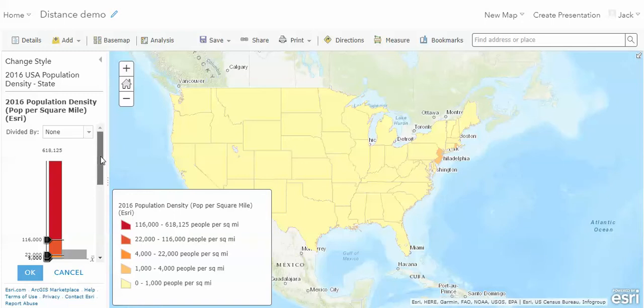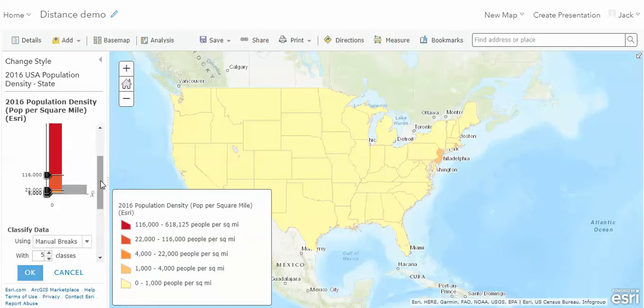But what I do want to do is first look at the distribution. We'll notice that the distribution here, if we look at the histogram, suggests that this data has a very long tail towards the high end. In other words, the majority of our data values are at the smaller end, and there are very few that have a high population density. Okay? And so again, we understand how that works.